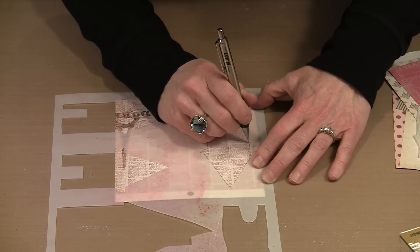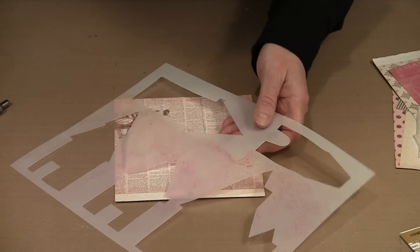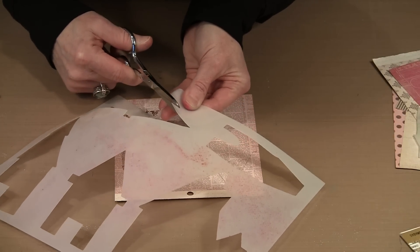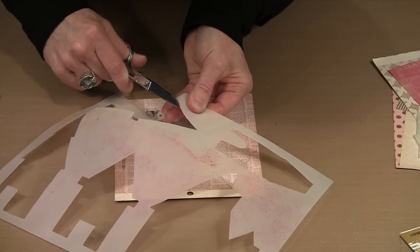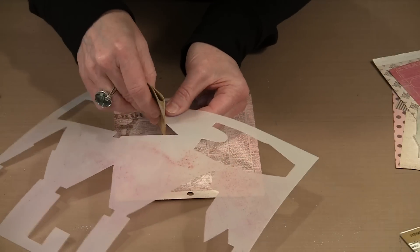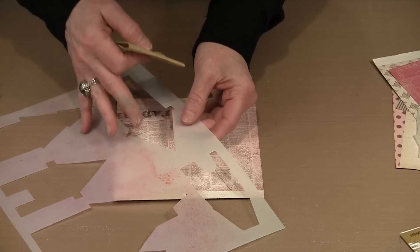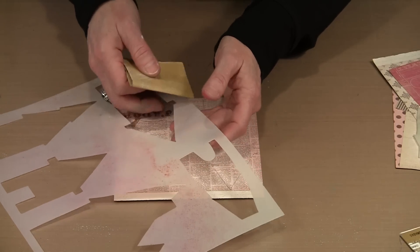My pencil is stopping and starting because these stencils are tab-cut — there's a little tab piece that gets in the way of the pencil. What you need to do is come in with your scissors — you need good scissors with a decent point — and trim that tab off. If it really aggravates you, you can use some sandpaper to smooth it down so the pencil goes along that edge without any problem. You probably want to do this to all your pieces.